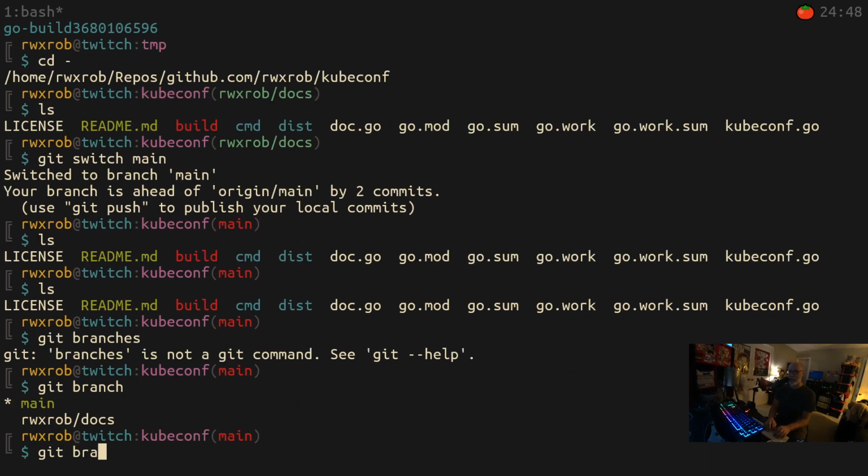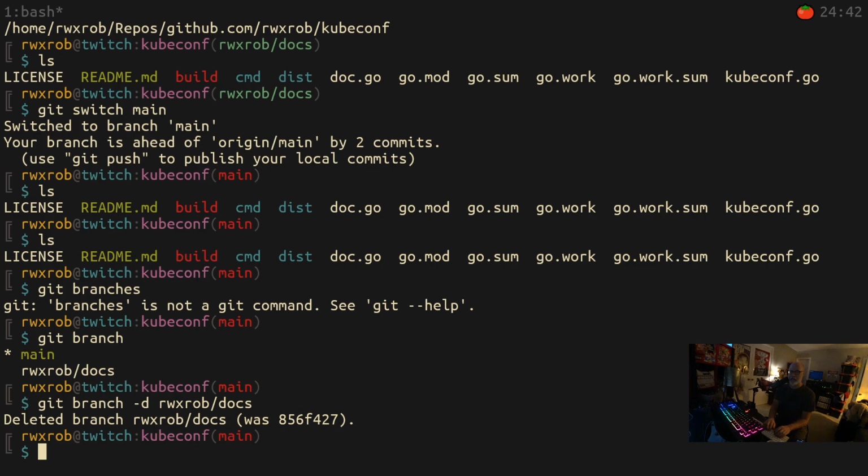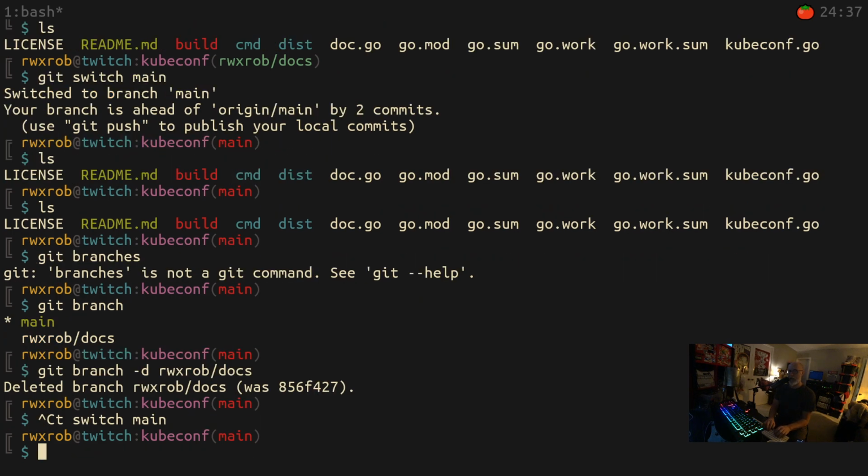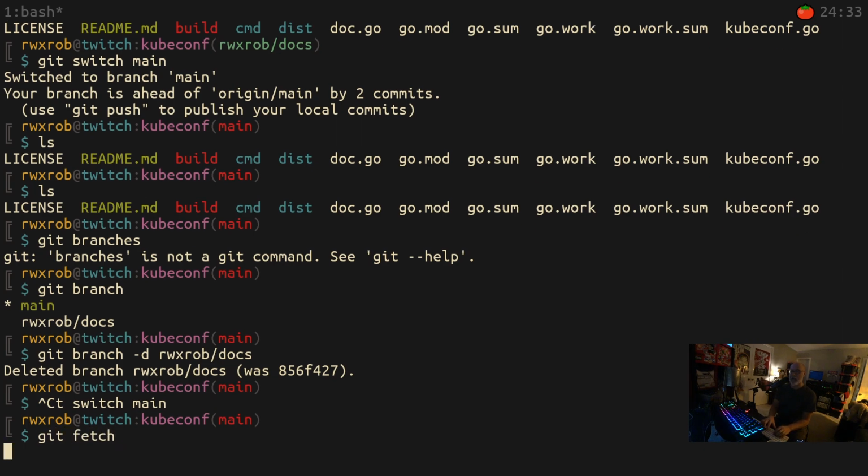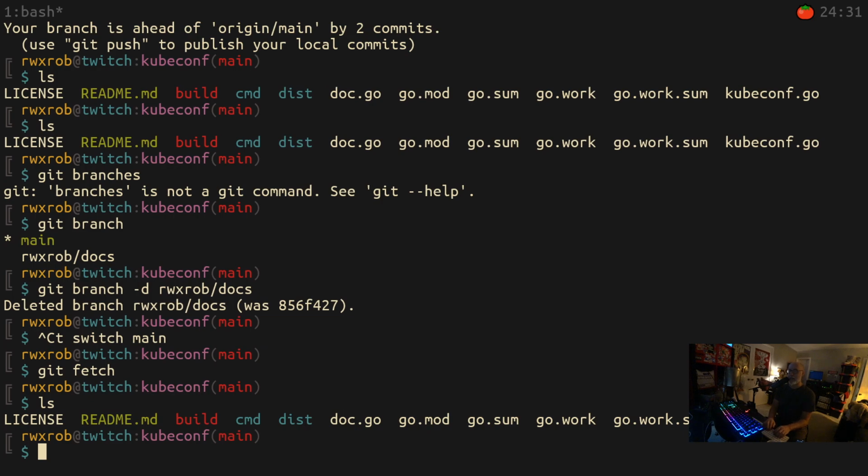Shows them all. So branch -d rdbx rob-docs. Let's pretend like there's nothing there, right? And this is something cool. Git fetch, right? That's not going to get that branch because it's not a branch. It's a PR. Pretty sure.